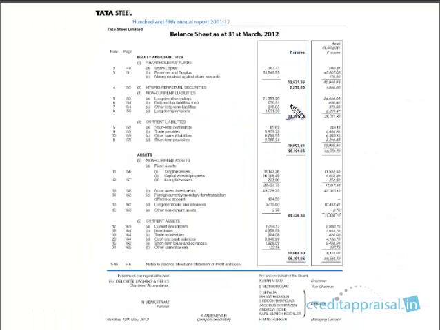The next item is deferred tax liability, that is 970 crores. Deferred tax liability we can directly put in. This is an advanced concept which we discussed in a separate section, where I explained the concept behind deferred tax liability. I also mentioned that it's an advanced accounting topic, so if you're not comfortable, it doesn't matter. We're going to treat it as a term liability. So I'm going to place this entire amount, 970.51 crores, into term liability. But if you're interested, please go back to the section on deferred tax liability to understand what it is.